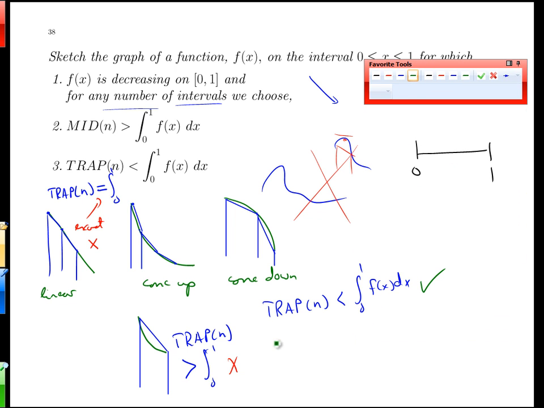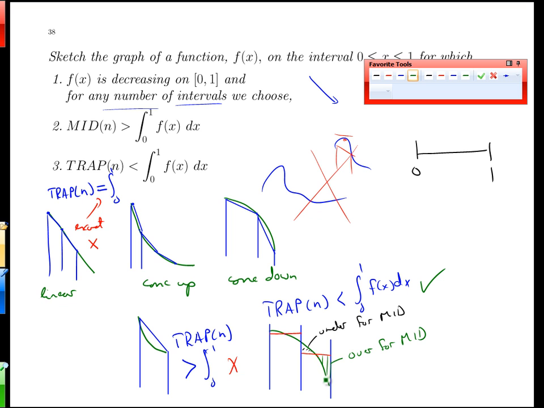And next, does it actually work the same way? Do we get a free lunch here where we pick our intervals and try to look at the midpoints? Midpoint. And I think it's a little more obvious on this second interval, but it would be true here as well. This area is an underestimate for the midpoint. This area here is an overestimate for the midpoint rule.